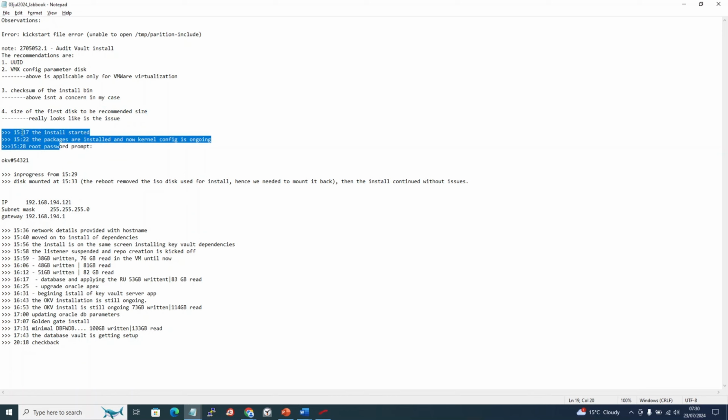You can see the installation started at around 15:17, and it took until at least 17:43, and then the database vault was still getting configured at that time, and then it went on for another 20-30 minutes to finish the installation, right? This is how I ended up knowing about this, and it really wrote 100 GB. I checked and my hard disk had consumed 100 GB when I completed this installation. So it does create a database. It nearly takes 1 hour for the database creation alone. On top of it, it does a lot of hardening work. That's the reason why it takes so long.